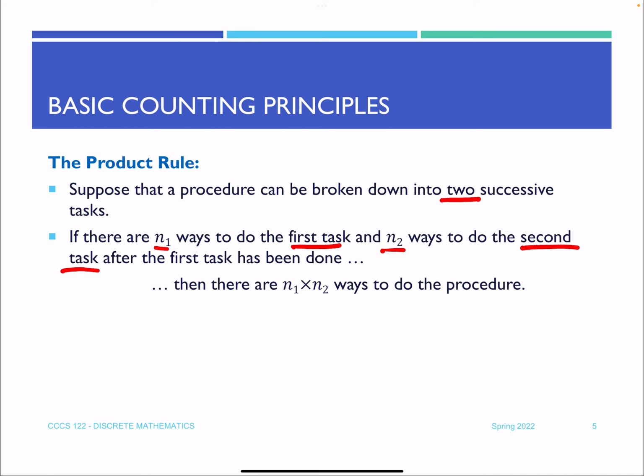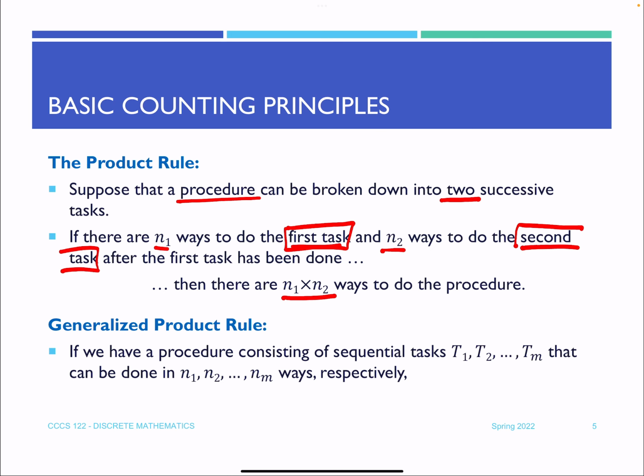Then there are n1 times n2 different ways to complete the entire procedure. n1 options for the first task, n2 options for the second task.